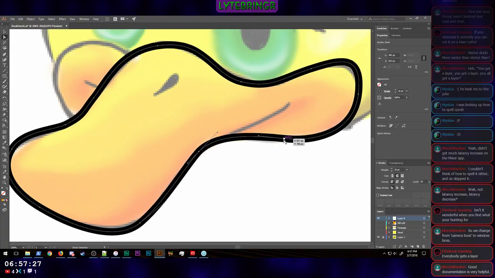Okay. And this part here. Make it a little more pronounced. Let's move this down a little bit. Because we want to exaggerate this area a little bit more than we did last time.